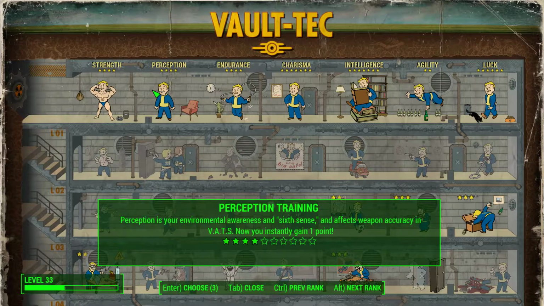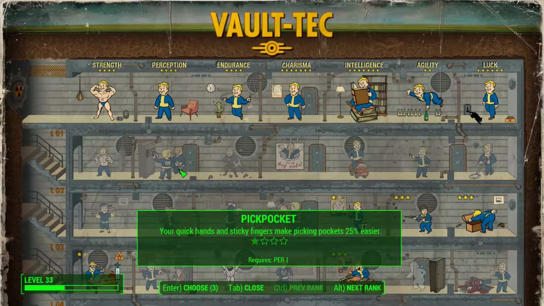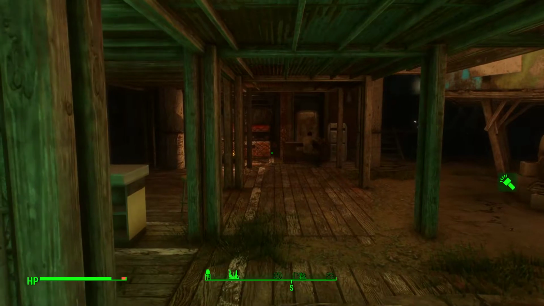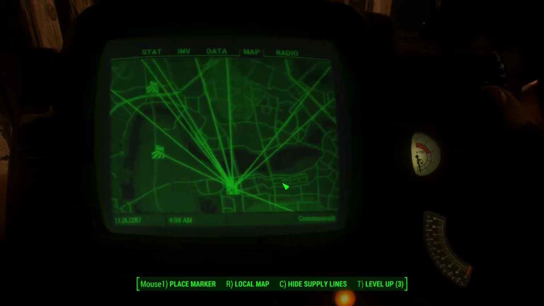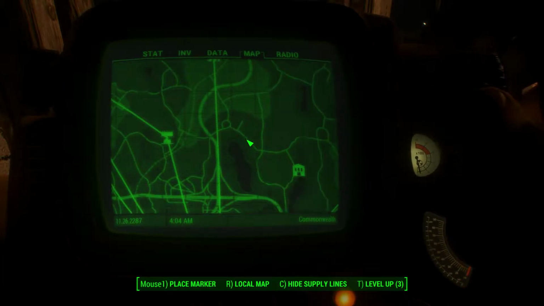The Nuka World DLC presents a unique problem because of the way settlements work in survival mode with salvage beacons. There's only one settlement. Unlike all of these, and if I show supply lines, then you can get a real good idea for what it looks like here on the map so far. And I still don't even have all of the ones done yet.